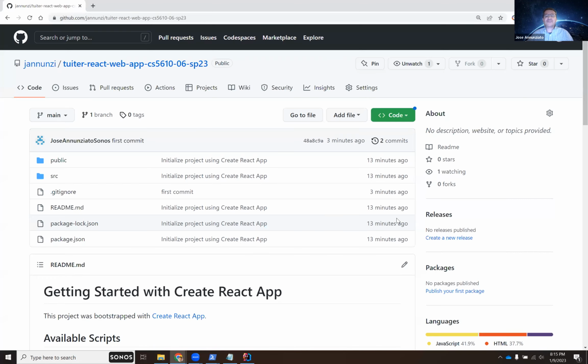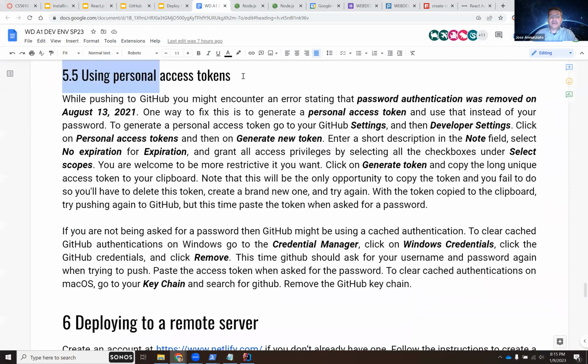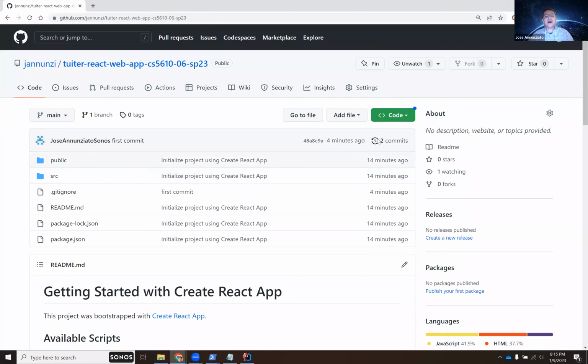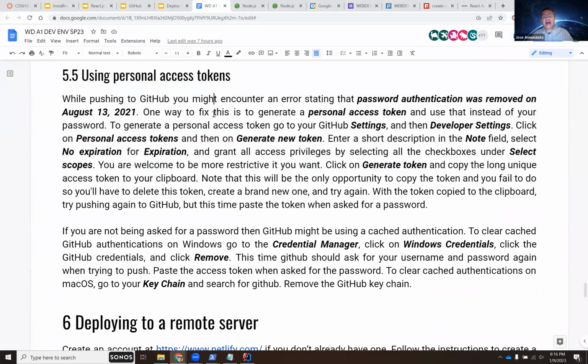So here I have a couple of instructions on how to log in from your desktop. One of the things, from late last year, is that you can no longer log in from your desktop into GitHub using just your username and password. For security purposes, that's no longer allowed. It's not the same username and password that you use to create the GitHub account. You have to use tokens, security tokens. So I've added these instructions on how to create those tokens and how to log in. Let me just show you real quick.